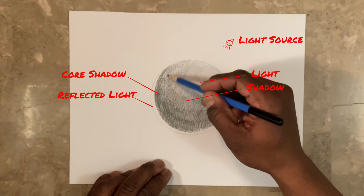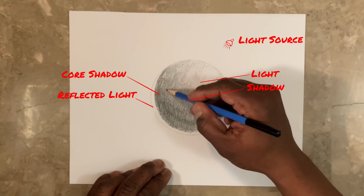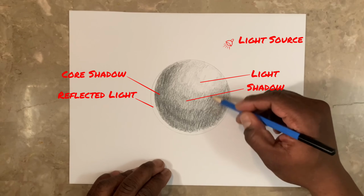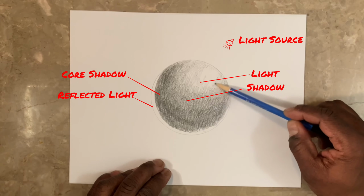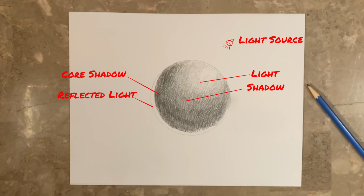And what's interesting about this is that I'm using the tip of the pencil and the side. So it's just a back and forth thing. And the main thing about this is there's no smudging, so that's just making it more challenging. The only other thing I'm using is the eraser. Because when you're doing this, it is good to have an eraser just in case you get a little shading onto the highlight area, and you definitely don't want that.